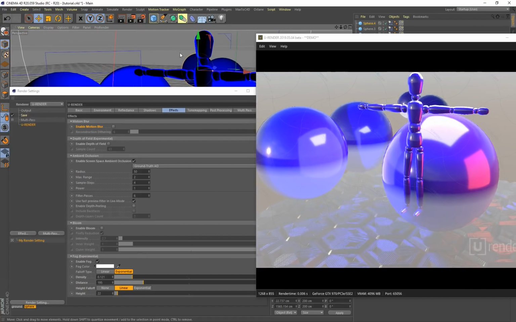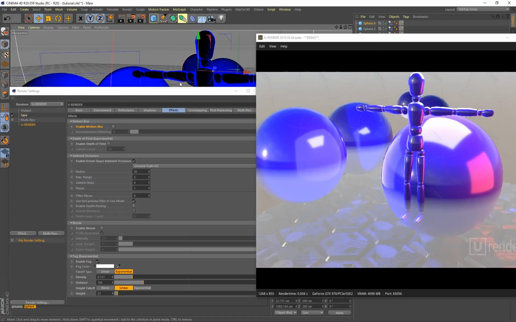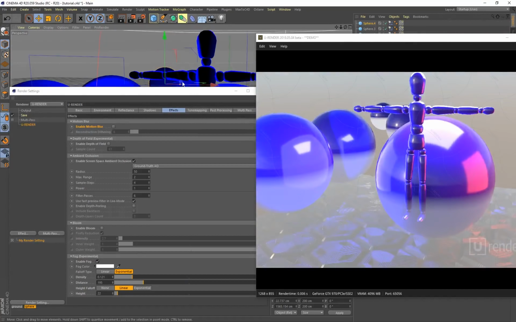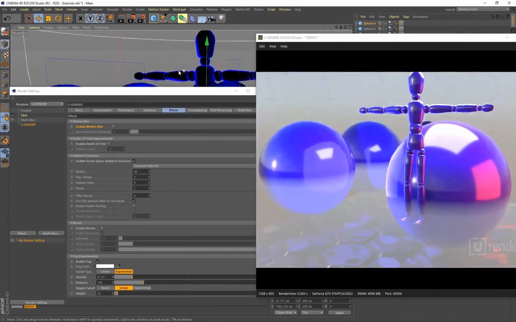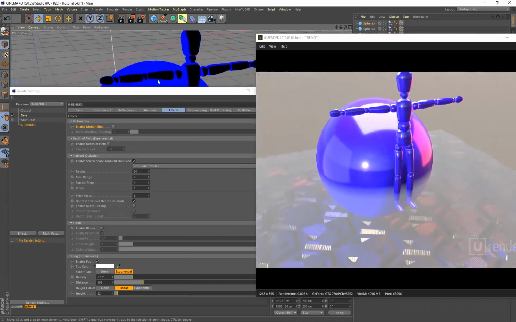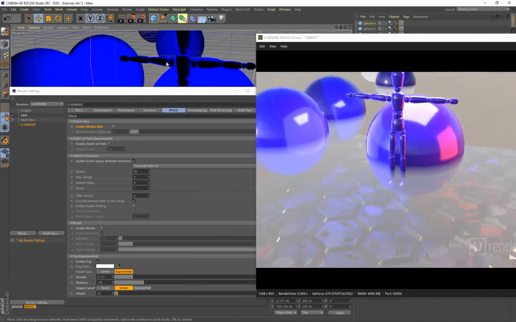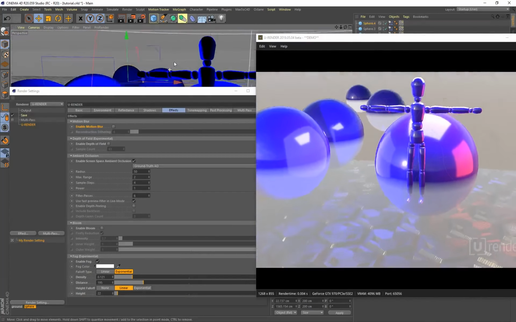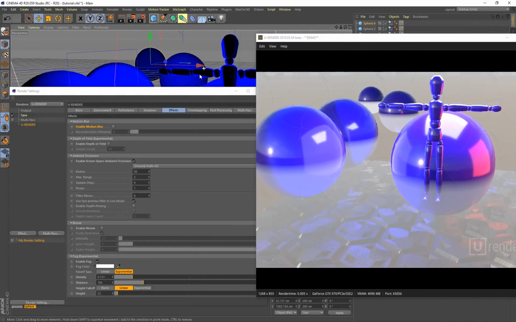Unfortunately, I didn't notice any real-time volumetric, so lighting doesn't really seem to pass through the fog and create like those rays, those volumetric rays. They would have been really cool to see in real time. But anyway, if you guys wanted fog, there is fog included with URender as well.